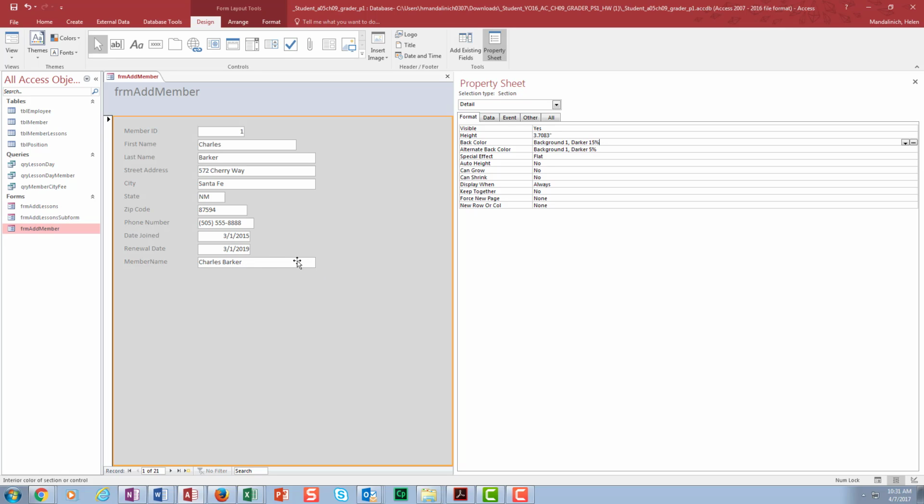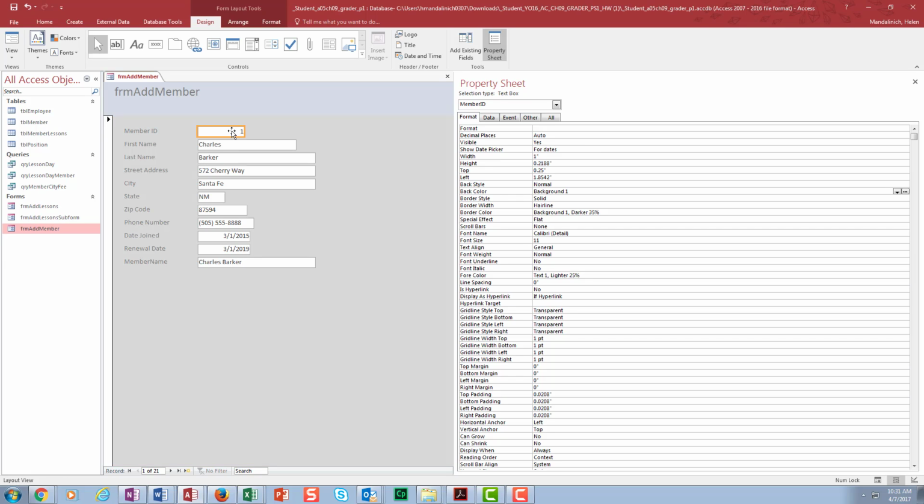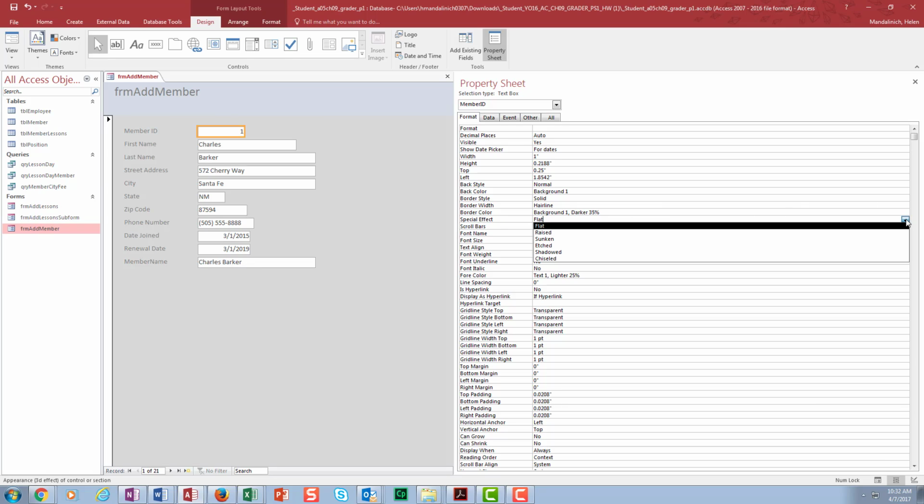So now what I want to do is select the member ID field, the bound control, that's this, so it's text box, member ID, validate it, and then we're going to do a special effect. So we're still on format. We're going to come down here to special effect. Right now it's set to flat, but we want it to be sunken, so I'm going to use the down arrow and pick sunken.